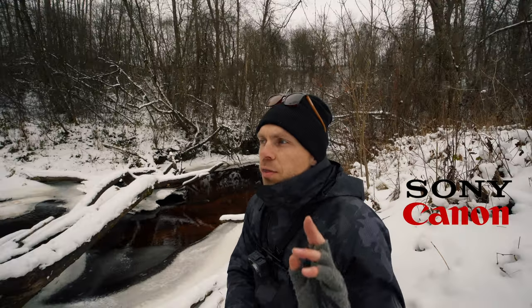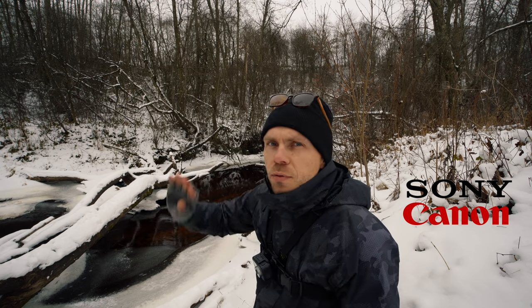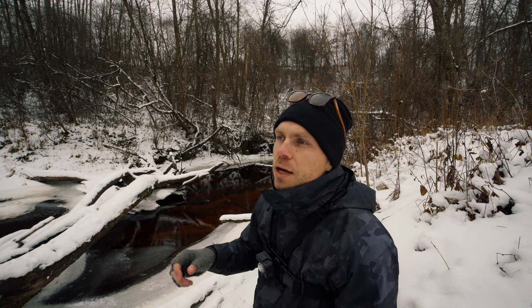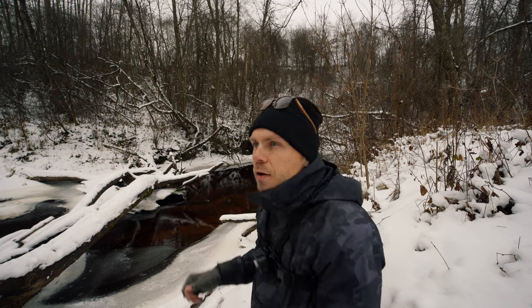If you're choosing your first mirrorless camera for this type of fishing, two brands: Sony or Canon. Others like Panasonic, Nikon, and a few more there are. The video quality and the picture look nice, but Canon and Sony have the best autofocus, and autofocus you really need while fishing. You will not go there to focus on yourself every time, then step out from the camera. It will be a pain in the ass. Sony's and Canon's have the best autofocus.